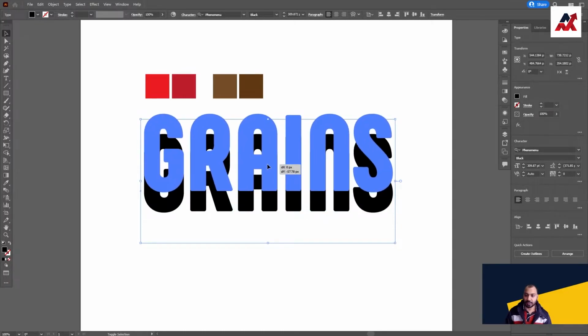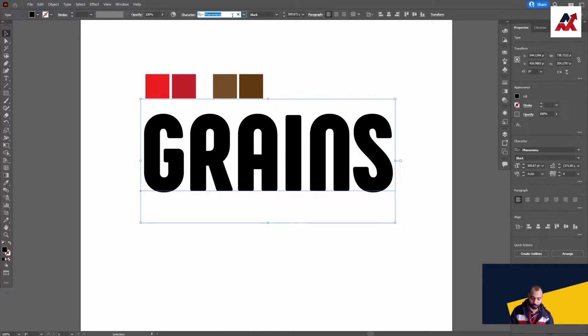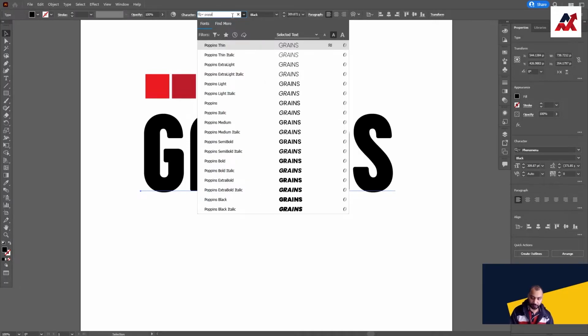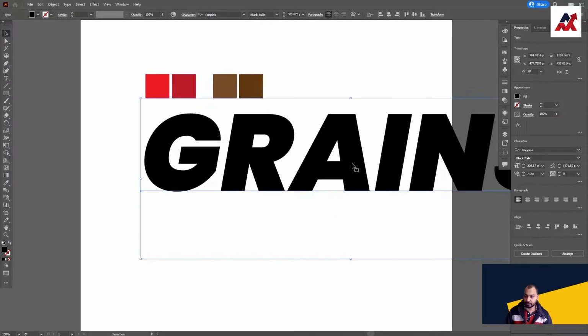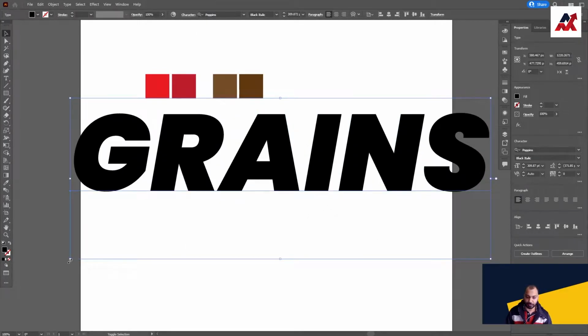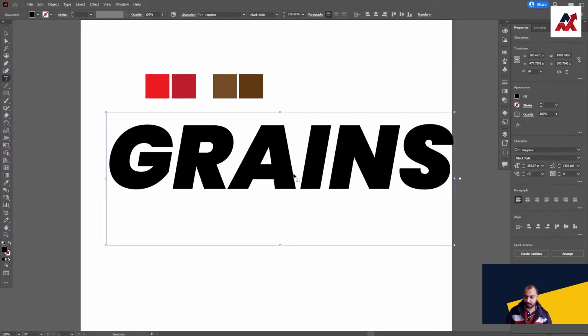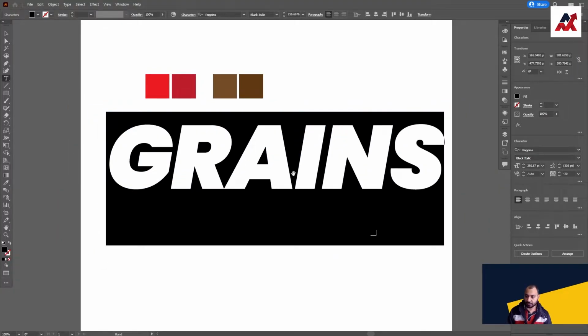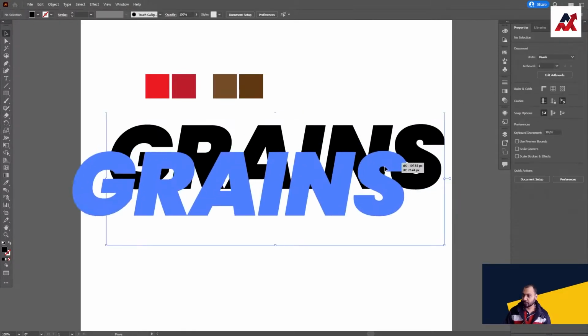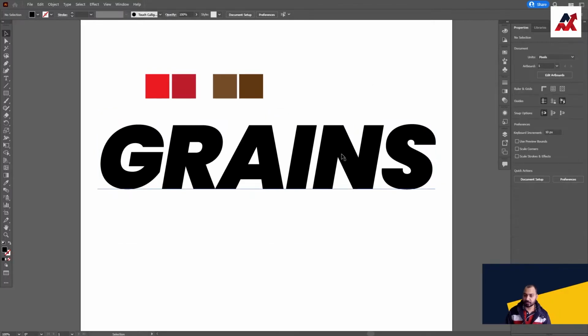I am not liking this font, so I'm going to change the font to Poppins. You can download it from Google, it's an entirely free font. Let's decrease it, and you can press Alt and the left arrow key to decrease the spacing in between, and now place it in the center. This looks great to me.